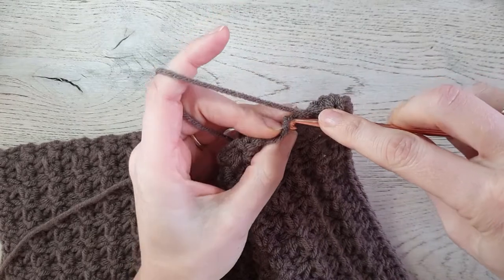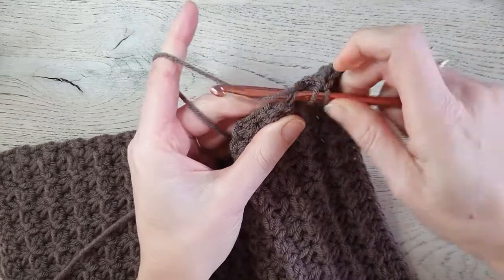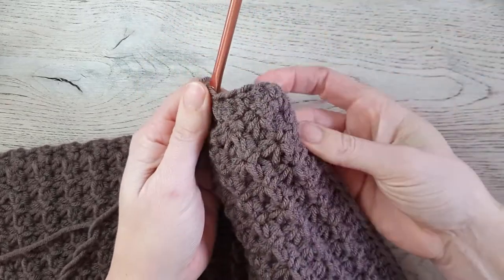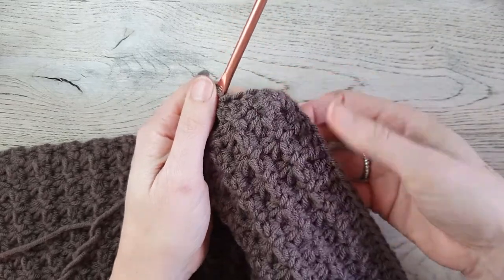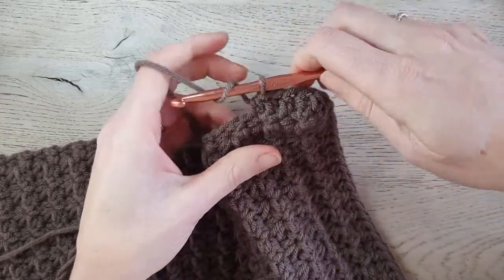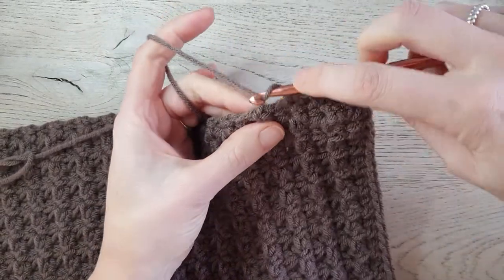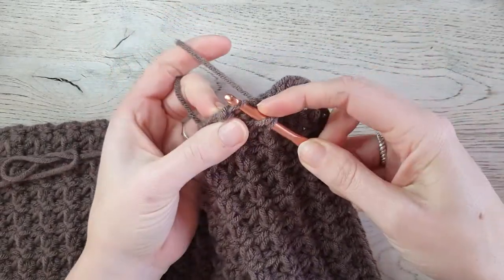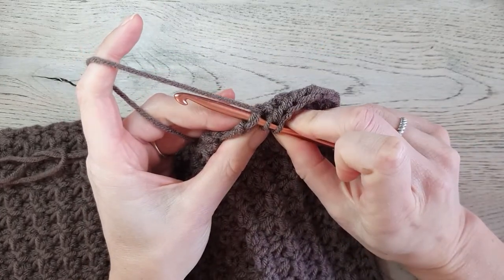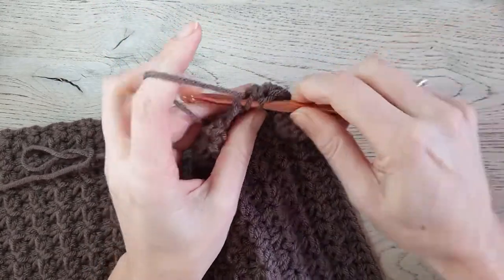So you have 35 on this side as well, or the amount you need to cover up this side. And by working straight around the corner, you get a side for your lid. So try to pick up two loops where you insert your hook. So this is just one, pick another one, two loops, so your stitches are nice and secure. And then work your way to the other side.